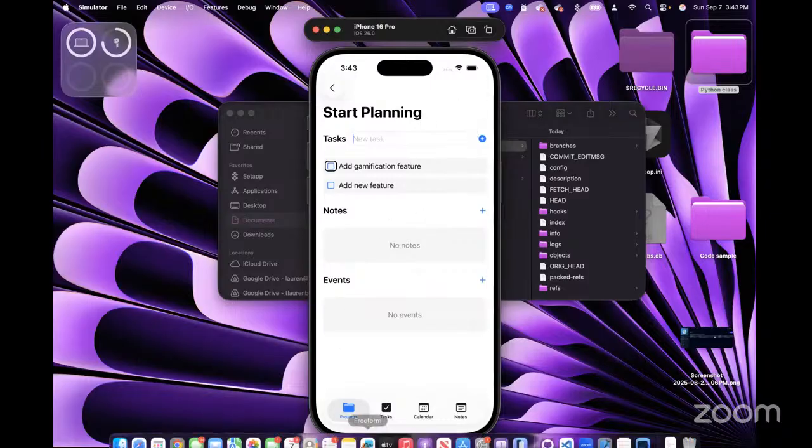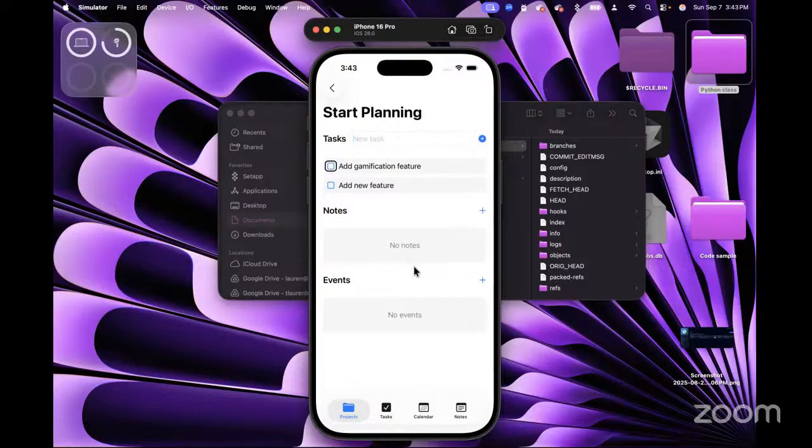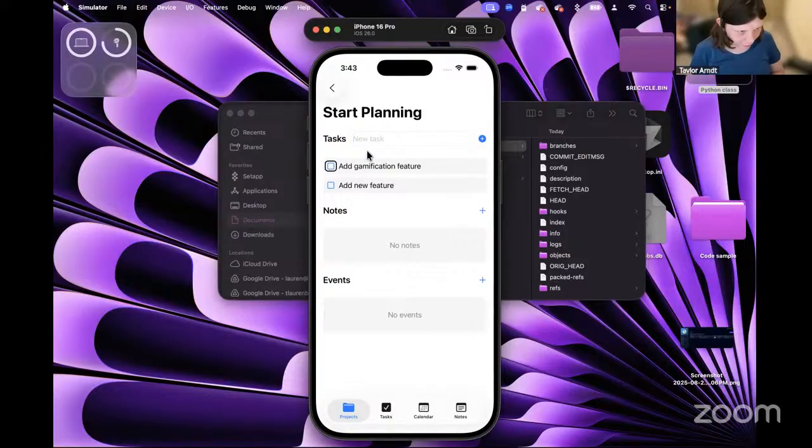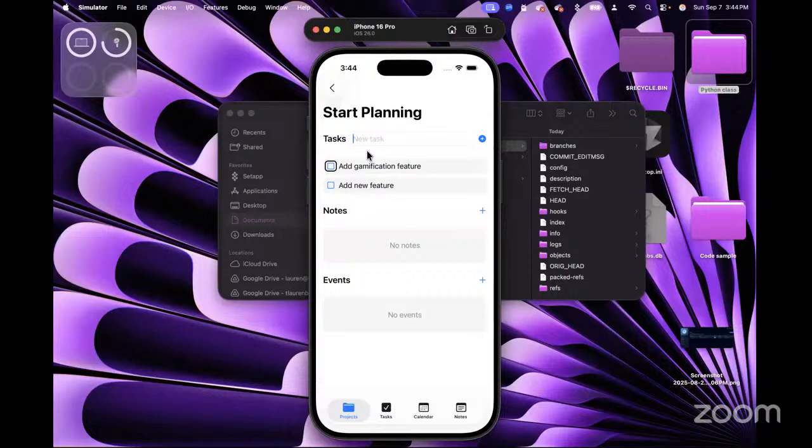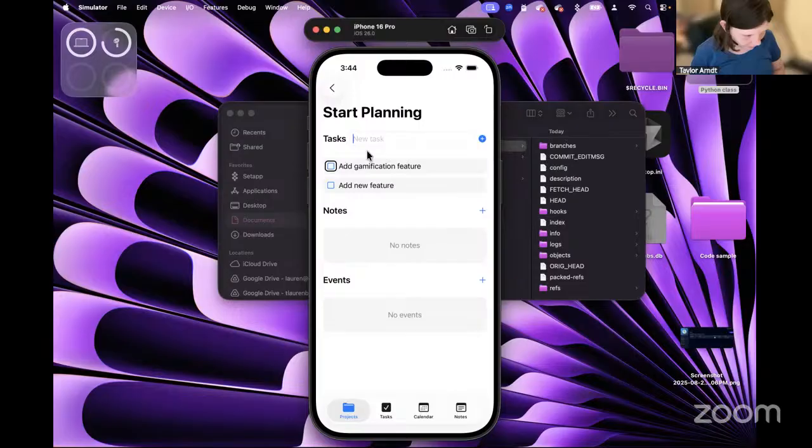I see the problem. Okay, so every time you close the app, it will refresh. It doesn't refresh in real time. Oh, okay, so it's not going to add those tasks in real time. Right, so we have to tell it, hey, we need to make sure we can have local storage or set up iCloud, but iCloud's more involved because we'll have to have entitlements and container IDs and things.